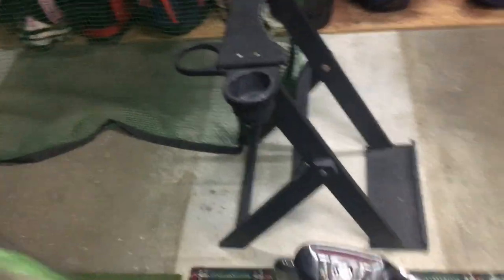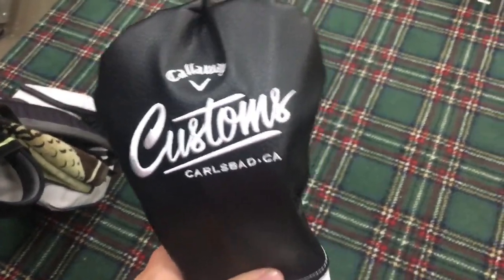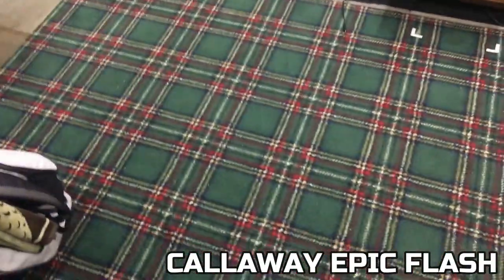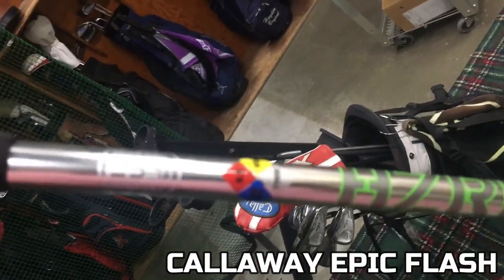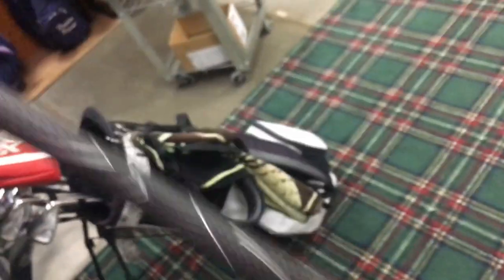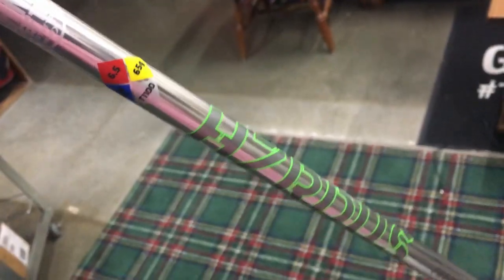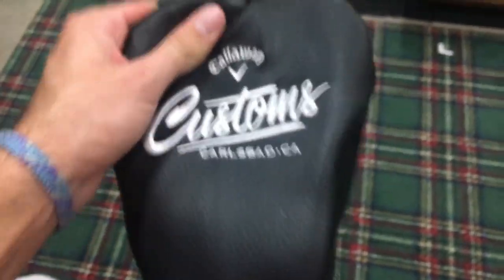And now, on to my baby. I've had this thing for a little less than a month. It is a Callaway Epic Flash Driver — it's the Sub-Zero head. The shaft is the T1100 hazardous handcrafted shaft. This shaft promotes low spin. It's only 65 grams, so it's not super heavy, but it is extra stiff as well, along with my irons. I tried something different — I have the Wynn Dry-Tac grip, just standard. My hands tend to sweat a lot whenever I'm out golfing, especially in the summer, so having that Dry-Tac grip has actually been really nice for me. I don't feel like the club's ever slipping out of my hands, and I actually like the overall feel of it too.